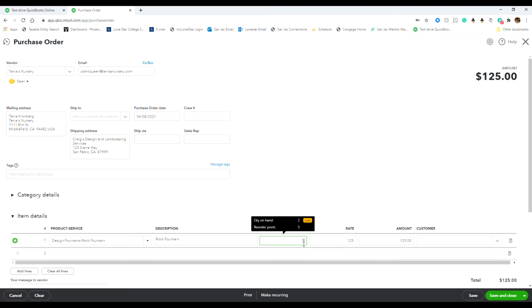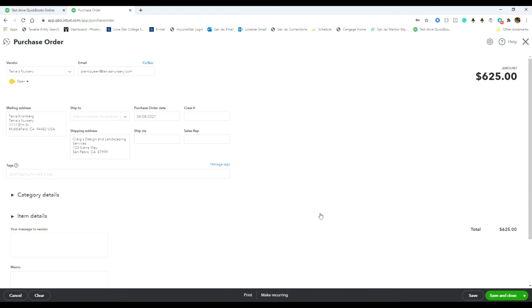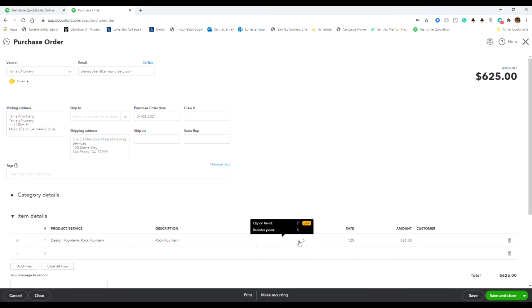Notice again, when we have our reorder points in, that it will show this in our little column where we put in our inventory, our things that we're going to get, the actual quantity on hand, and the reorder point. It's a nice little cool feature there under quantity. Okay.